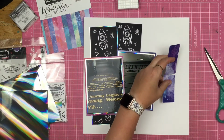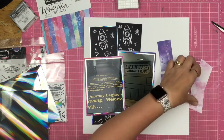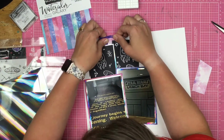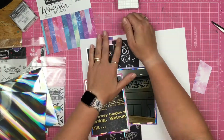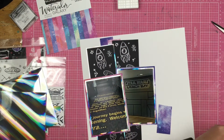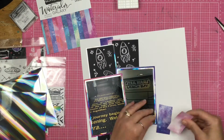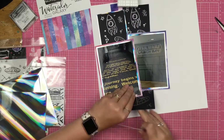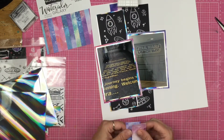So now I have these cut-offs of the Galaxy paper from when I went ahead and photomatted. So I put these guys together and overlap them a little bit. I'm going to tuck them underneath of my stamped images. And what I'm doing is just trying to bring the color of the photomats out a little bit more.